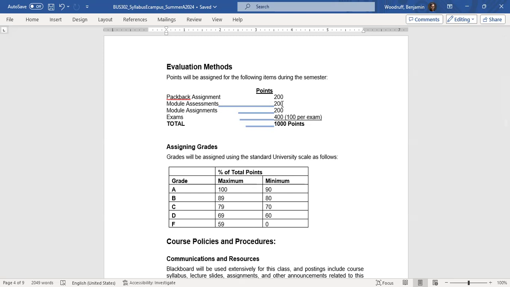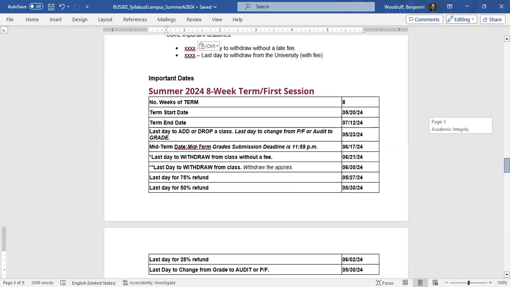The exams are made up of the quiz questions. So by doing the quiz multiple times, you can see all of the questions in the test bank to help you prepare for that exam. There'll be a total of 4 exams. Each of those are worth 100 points. So those combined gives us 1,000 total points for the course. And again, here's the information that you need as far as dates if you want to drop the class, or if you have a friend that wishes to add the class, all of those things, that would be those dates there.